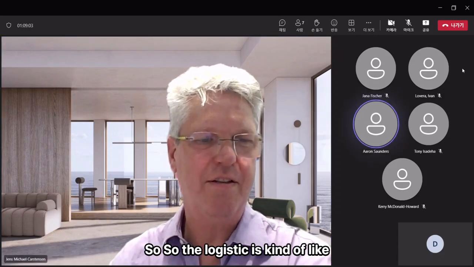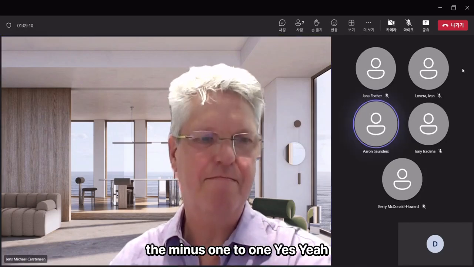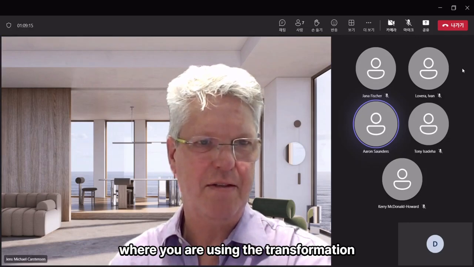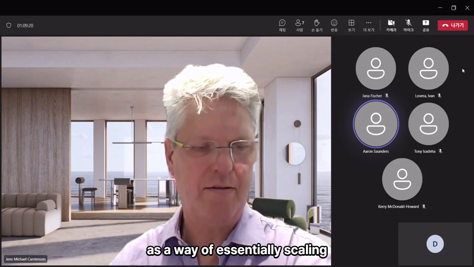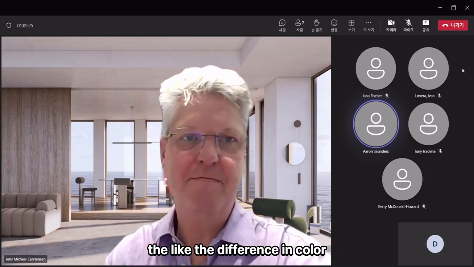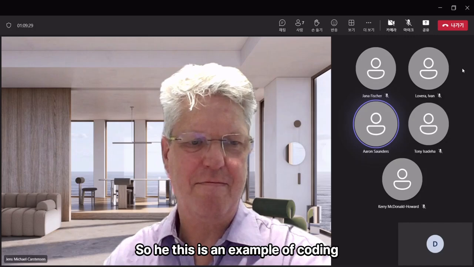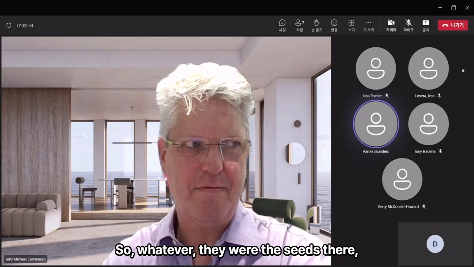So the logistic is kind of a different way of doing the -1 to 1. Yes. With respect to the coating example, where you were using the transformation as a way of scaling the difference in color between 0 and 1, here this is an example of coding the wheat seeds.